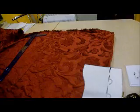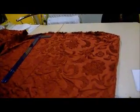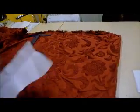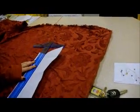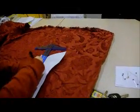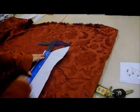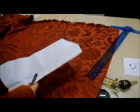Now I've done that, you can see this line here. I'm just going to quickly figure out which way I want this to go. So that is that side. So yeah, I want it actually the other way. So if you give me 1 second, I'm just going to draw this line on this side. So you can see. Again, I'm probably going to cut this out anyway, a bit more accurately after. It's going this way, this is the top, and the fabric is going this way.